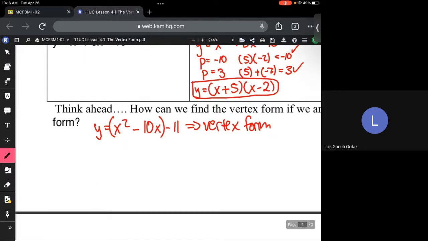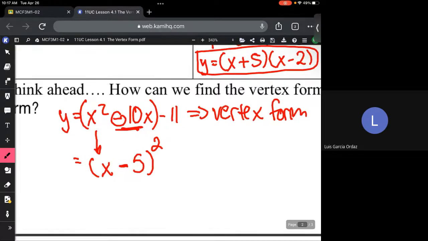So what's going to happen here, girls, please, trying to explain. This x squared is going to change into an x. You're just going to basically square root it. What you're going to do with this guy over here is you're going to take that negative 10. This negative stays here because it's the same sign. You're going to take that 10 and divide it by 2. So what's 10 divided by 2? 5. So your bracket is going to be x minus 5 squared. On the outside of your bracket, all you're doing is taking this and dividing it by 2, and that's how you get the 5.